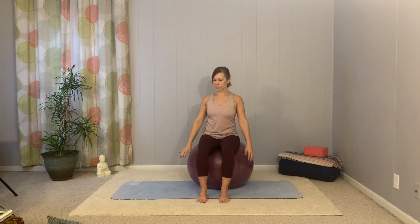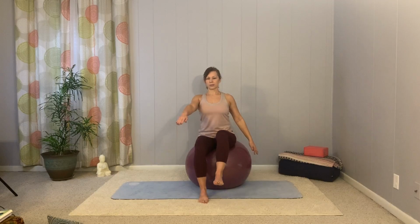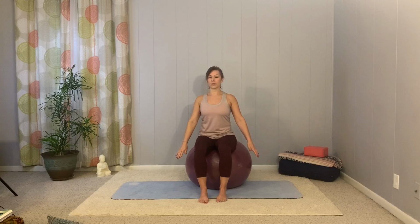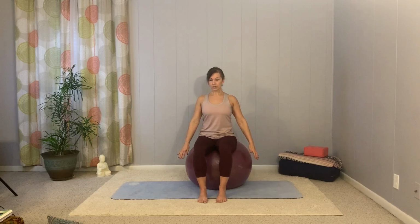All right, bring it down, switching sides. And as you lift, because we're seated, hopefully that will eliminate the situation that sometimes happens when you're standing, where the hip tries to lift up with you. So here we really don't have much choice but to keep that hip down, right? Because we're seated. I want you to keep the belly pulled in, strong through center.